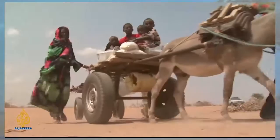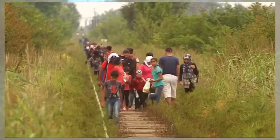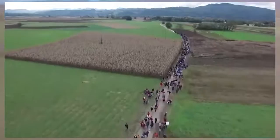Civil war, poverty, and terrorism are tearing communities apart worldwide. 65 million people are now displaced globally. This is the highest since World War II. Last year, the International Organization for Migration attended to the needs of 5.2 million people. Even though access to healthcare is a basic human right, because of the growing numbers of migrants and refugees, it's becoming increasingly difficult to provide that healthcare on the ground. Realizing the pressure that IOM were under, Frontend volunteered to conceptualize a future vision for migrant healthcare.